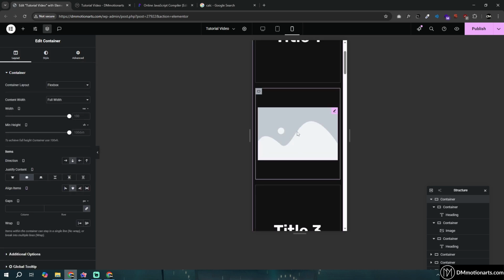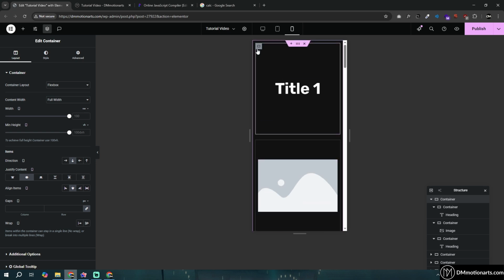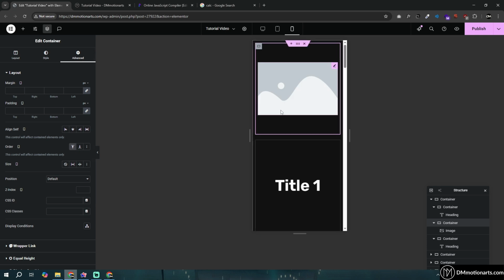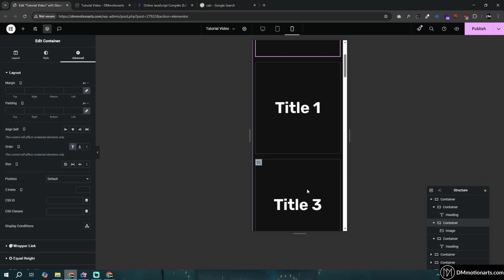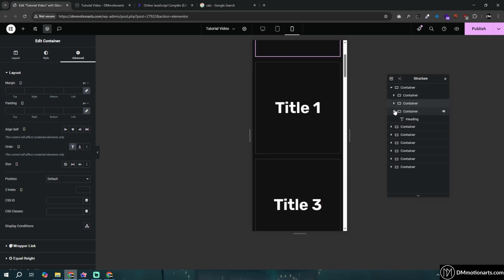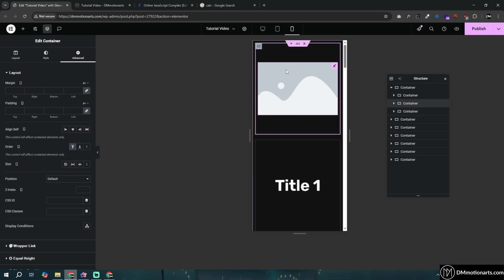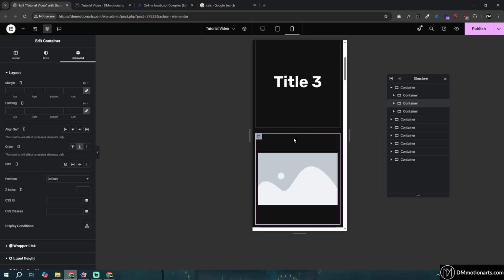For that, we do simple one thing. We go into this container and then we can basically say start. And when you do start, it's suddenly on top around here, you could see, and then it is title 1, title 3. Even though the order of it is in this way in the structure, you could see that it's in the second one, but it's on the top. Obviously, if you do end, it would be in here.